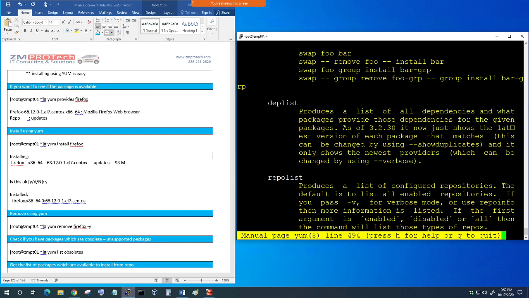As of now it just shows the latest version of each package that matches; this can be changed by using show duplicates. It only shows the newest provider, which can be changed by using verbose.